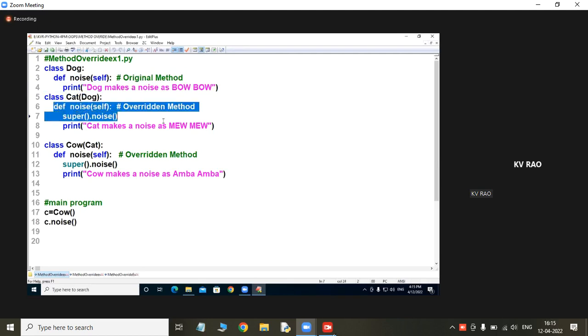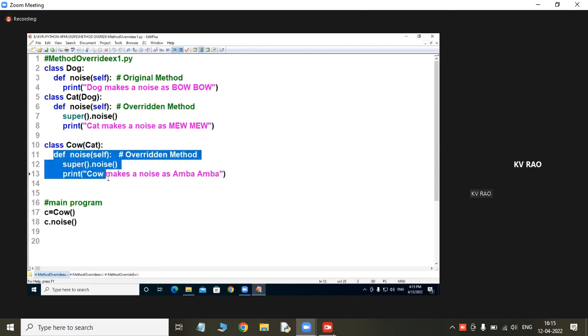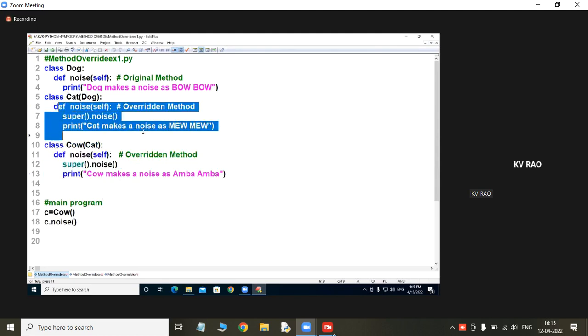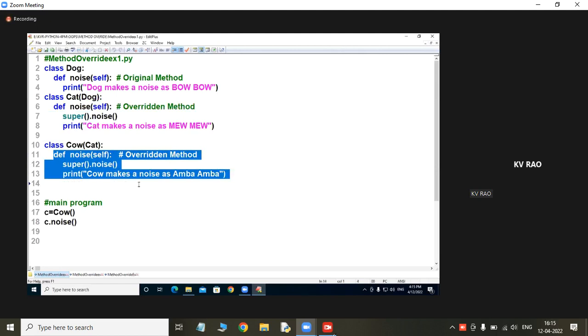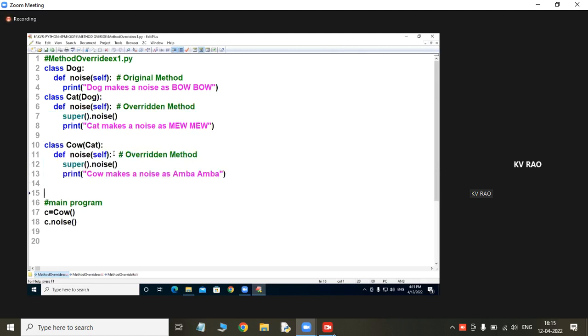Again, I am redefining the method which is coming from the base class. So, redefining the original method of the base class into various derived classes to do different operations is called method overriding. Am I correct?